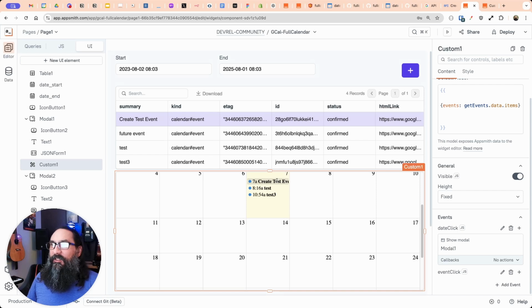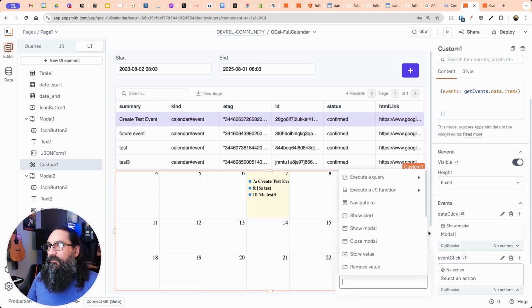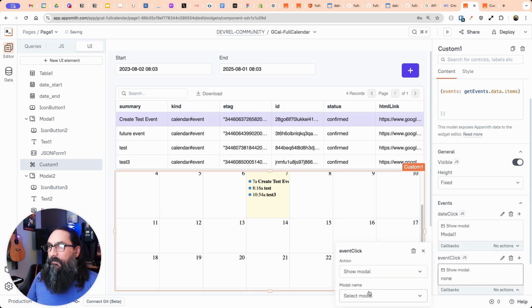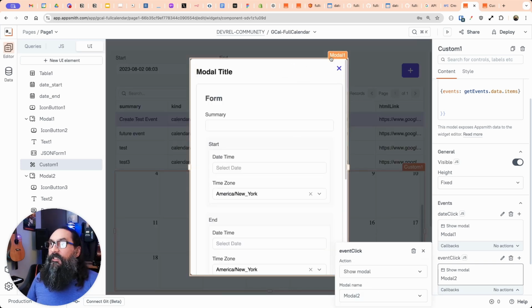When the user clicks an existing one, we'll open modal 2. So we got the dateClick on modal 1, eventClick, show modal, modal 2. And we should probably name those so we can keep them straight. But here we have modal 1 opening to start out with a blank form and create a new event.